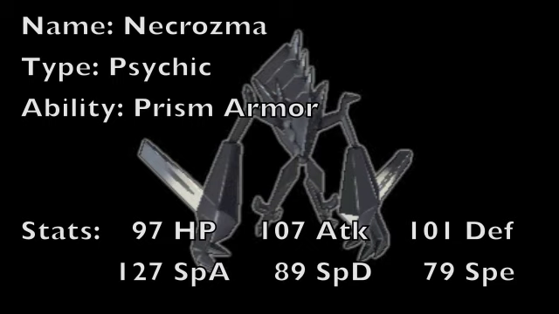But defensively, this Pokemon is fairly well built with a base 97 HP stat, 101 defense stat, and 89 special defense stat. And these defenses, combined with its Prism Armor ability, allow this Pokemon to take hits very well. It also has boosting moves to enhance both its physical defense and its special defense to allow it to be even more of a defensive Pokemon if you would like to use it as such.